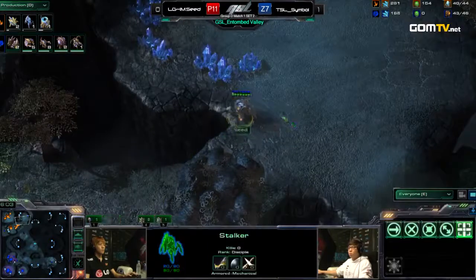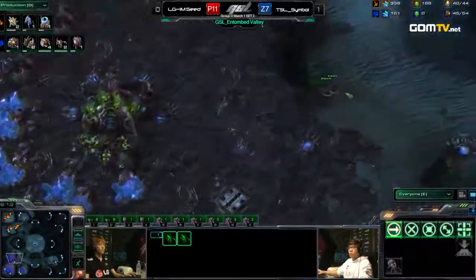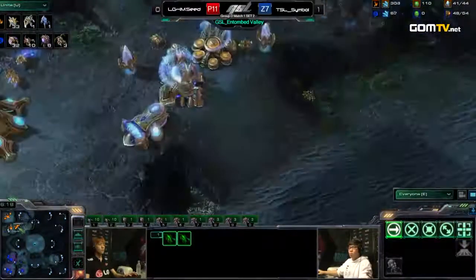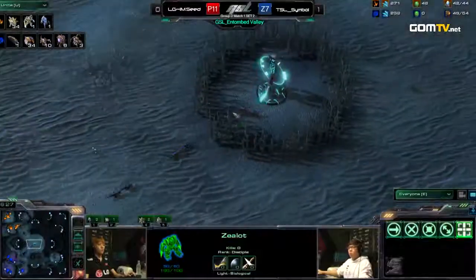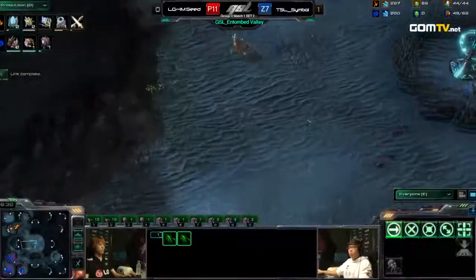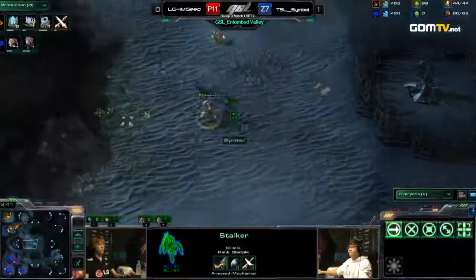Anyways, we do have the probe come back, and a single stalker has been made. We don't see any other tech from Seed so far. Definitely is starting to look like he's going to 3-base off one gate, but no, doesn't send the probe over there. Never mind. We'll have to wait and see what he has planned. Symbol, on the other hand, is getting his 2 gases at a reasonable timing and has the 3 bases up. Everything looking completely normal for him, but I'm not sure what Seed wants to do yet. He might get stuck here.